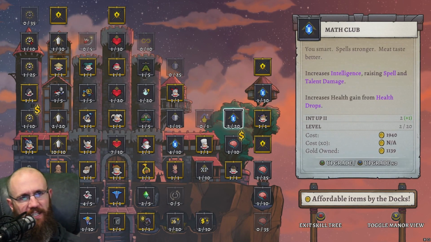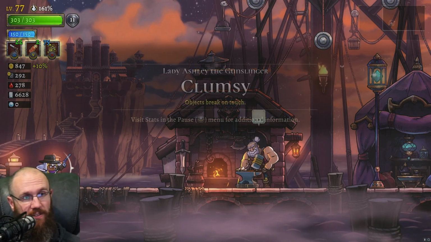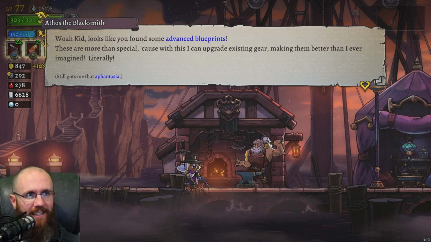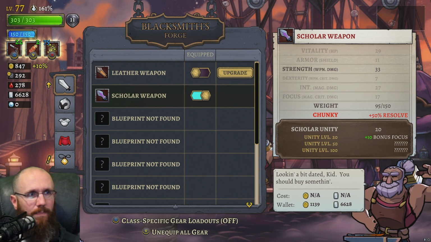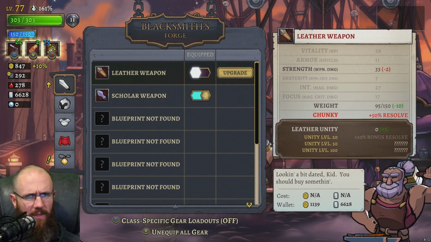All right, so it's got the handy little dollar marks on the stuff you can actually afford, but there's affordable items by the docks, so let's look here first. Advanced blueprints. Upgrade existing gear. Man. So I could upgrade... Good choice. How much does that cost? Wait. What do you do to... Oh, okay. So I have enough to upgrade.